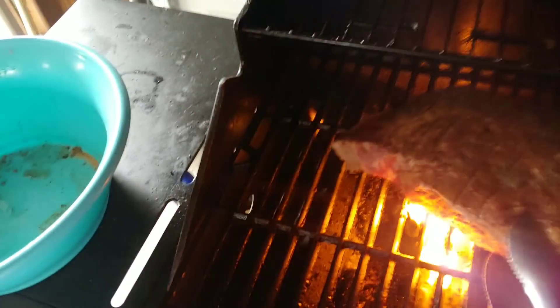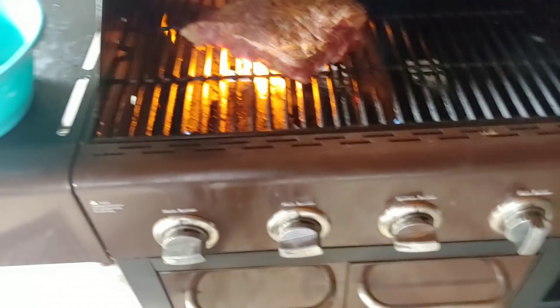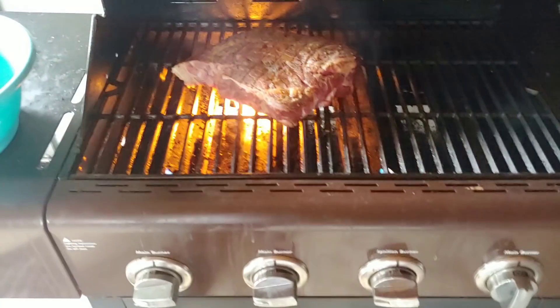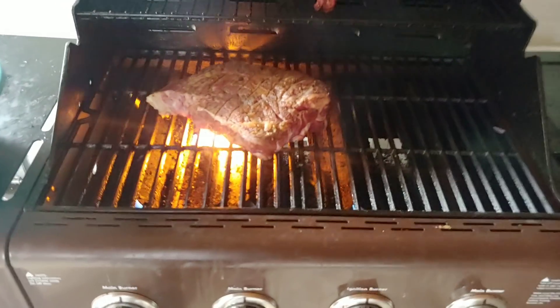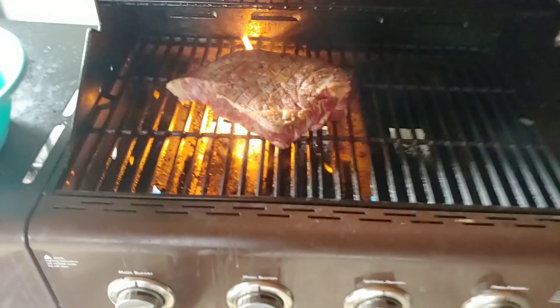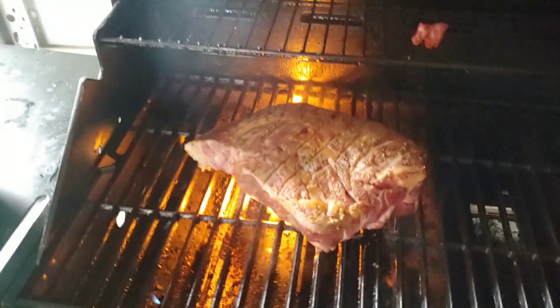By the time the wife and I get out of church today, my baby should be just about done. I'm not going to rush it, but I'm going to make sure she's done the right way. I don't burn my food at all — I never do burn my food. I like this good gas grill better than charcoal. Charcoal, I don't like the taste from it or the smell after you get done cooking your meat. The gas grill doesn't give you all of that — it's cooking like it's cooking inside your house on top of the stove.